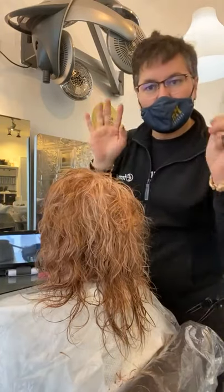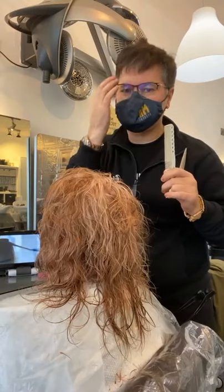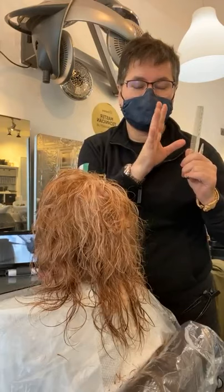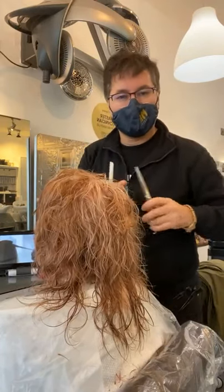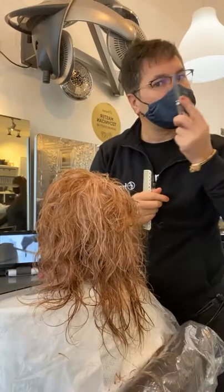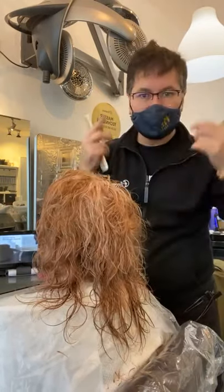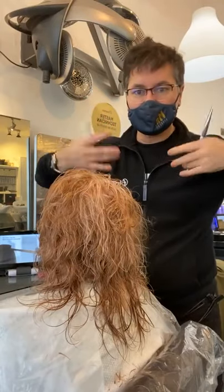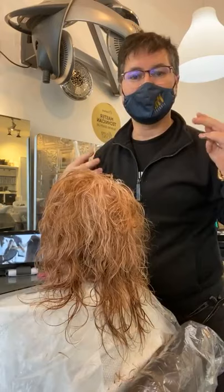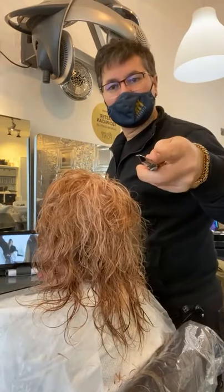And it's not only for the fringe. If you do it in every section afterward, you bring it down, bring it down, bring it down, and then the whole head front is going to be feathered. It's going to look amazing, a feathered front. So try it and see, and then you're going to say, Billy, you are a genius.